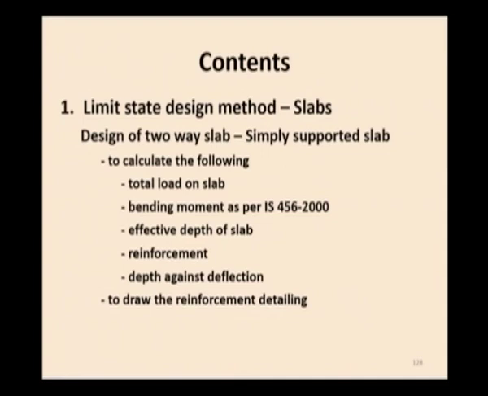So, in this lecture, as I have told you, for a two-way simply supported slab, we are going to calculate the total load acting on it as well as the bending moment using the IS codal provisions, and using the maximum bending moment we are going to find the effective depth of the slab. And since it is a two-way simply supported slab, we are going to find the reinforcement for both bending moments, and it has to be provided along both directions. Finally, the depth has to be checked against the limit state of serviceability, that is deflection. Finally, we are going to see the reinforcement detailing of the slab.